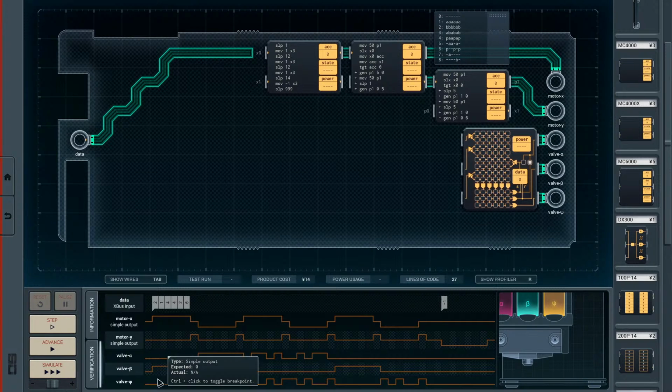And these are perfectly normal simple outputs, which has the interesting consequence that they are wired OR. So we could perfectly well have different things generating the signals for different types of row.